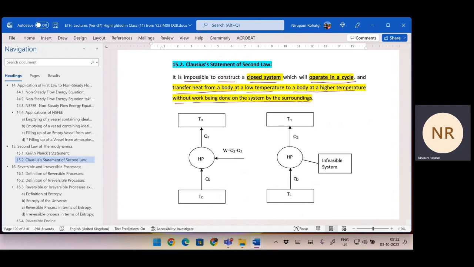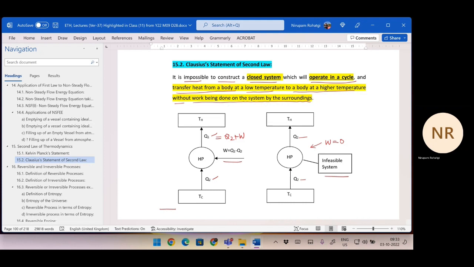external work. Okay. And the same thing you can see here on the right is a system which is infeasible. You are removing heat from a cold reservoir, passing it to the hot reservoir, and there is no work here. Work is zero. So if this is the case, it is not feasible. What is feasible is you can transfer heat from a low temperature to a high temperature when you do work on it. And this Q1 is nothing but Q2 plus W. So what you are removing from low temperature, you add work to it and transfer it to a higher temperature. So work is necessary. Work here cannot be zero.